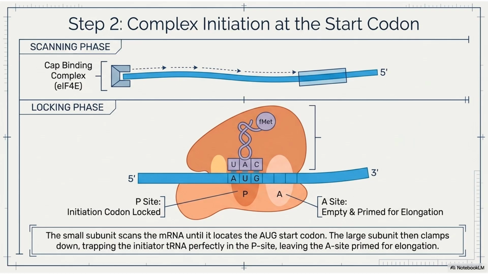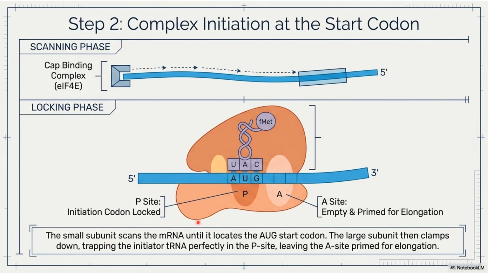So in the first step, we have seen the charging of tRNA. Next, what is happening in the second step? It is initiation. First, the complex initiation at the start codon. What happens? First, the mRNA should be scanned for an initiating region, that is a code like AUG. It is a start codon. This codon should be detected. For that, a scanning process will take place.